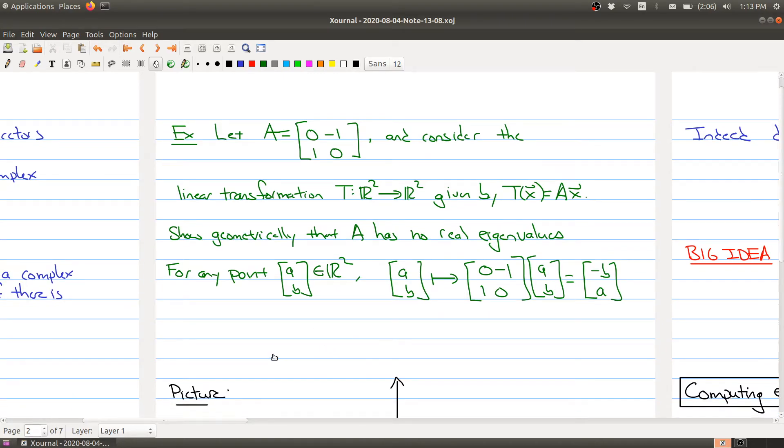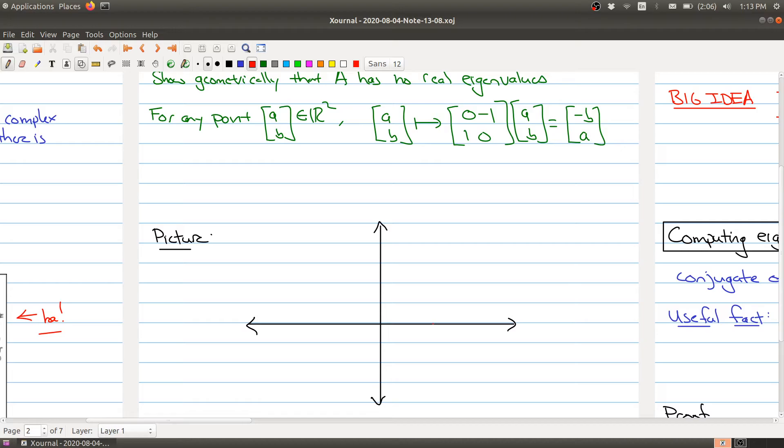Let's draw a little picture here so you can see what would happen. Let's say that I have my a here and I have my b here, and I'm looking at my original vector right here. So here's my vector (a,b). And we want to know where it gets sent after I multiply by my matrix A. It tells me that it should get sent to (-b,a). This is where the vector gets sent after I multiplied the matrix. And now this is true for any particular point. Really what it's doing is you're rotating.